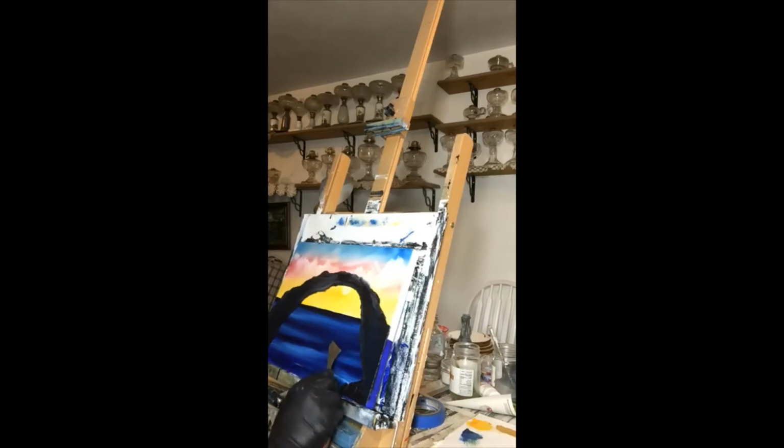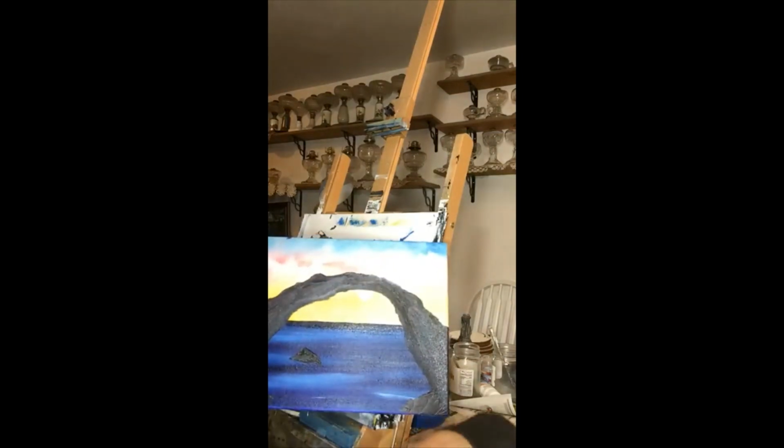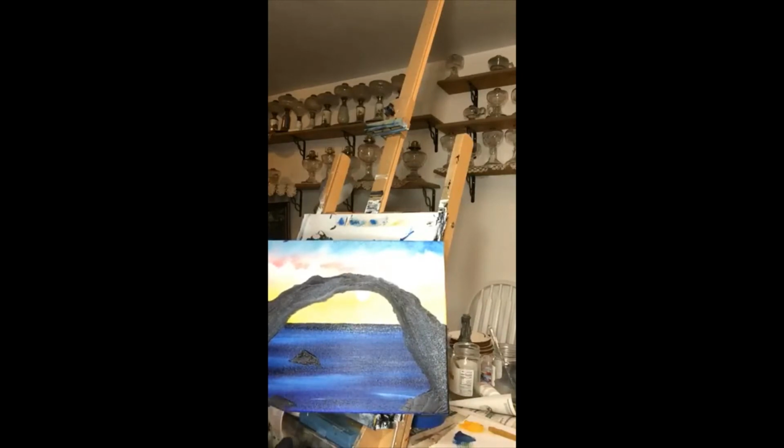All right, so let's put the sun over there, so let's put an island out here this way. Maybe like that. Just kind of scrub it in there. Then on this side, let's bring this side, sweep it down like that. Maybe a curve. So let's take it like this. Just make it a little bit of a curve like that. Yeah, like that.